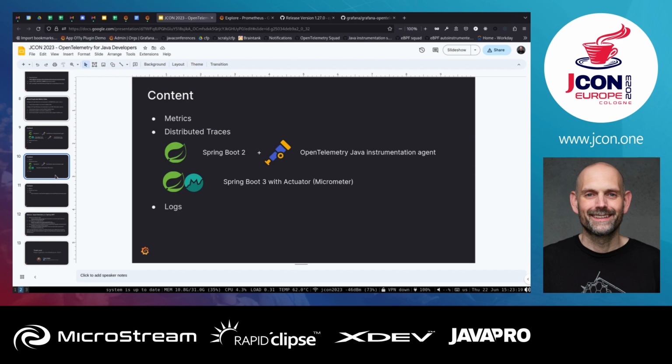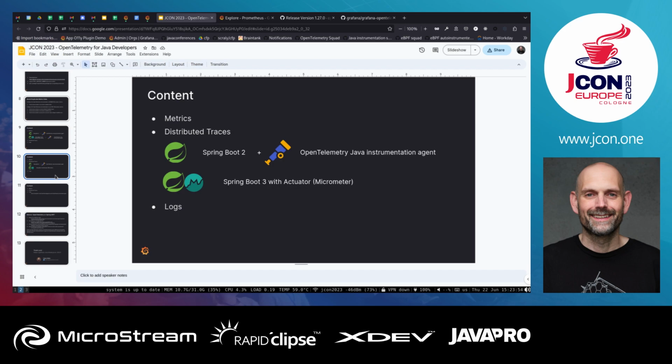With Spring Boot 3, things changed. You can still attach the OpenTelemetry agent to Spring Boot 3, and it will also work, so that's fine. But Spring Boot 3 also comes with a complete re-implementation of the actuator or of the underlying Micrometer library, and it's now no longer just a metrics library. It's basically a combined library for metrics, traces, and there is an OpenTelemetry logs appender, so you can get all OpenTelemetry signals completely just with the tools built into Spring Boot 3. So you don't need to attach the agent anymore.